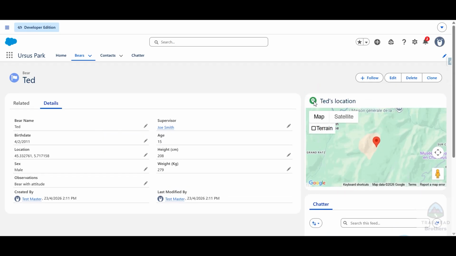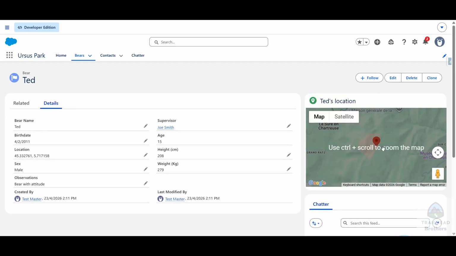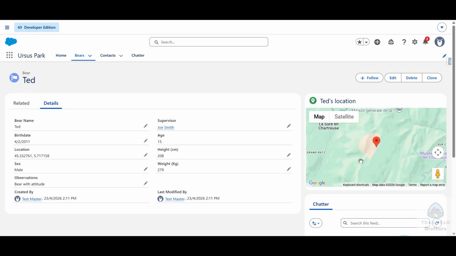It has the icon name, even with the satellite terrain, and it has also changed the name of our component card. So you can see the marker here. Use control and okay. So we have created this for one record.